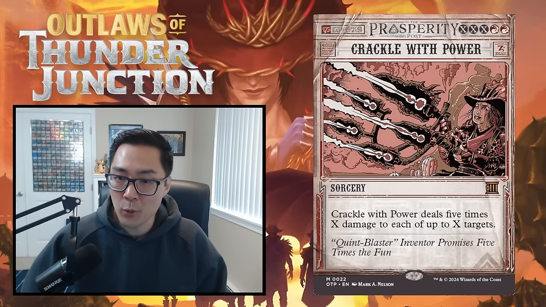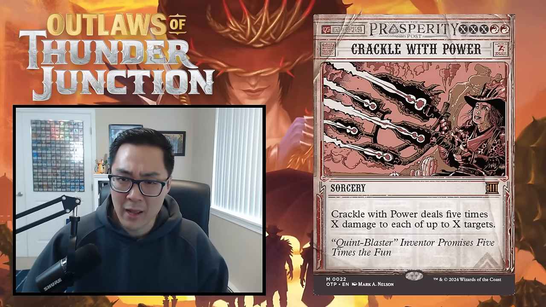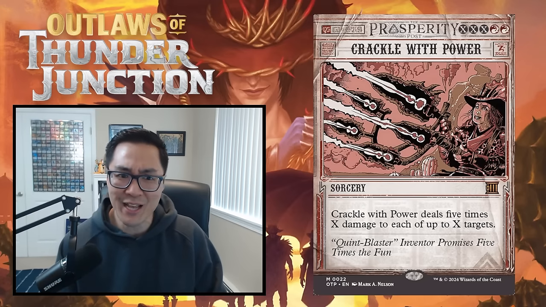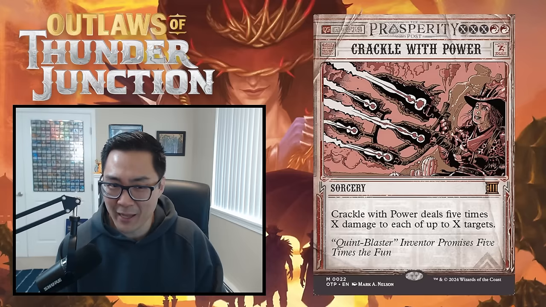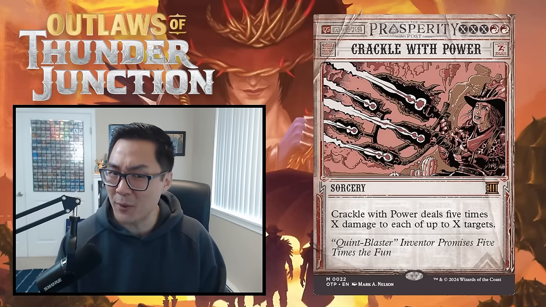Next up, we have Crackle with Power. This card is wild. I actually wasn't playing when this card came out, or I didn't play the set that this card came out in. Red XXX. It's got that doppelganger casting cost. Sorcery, Crackle with Power deals 5 times X damage to each of up to X targets.